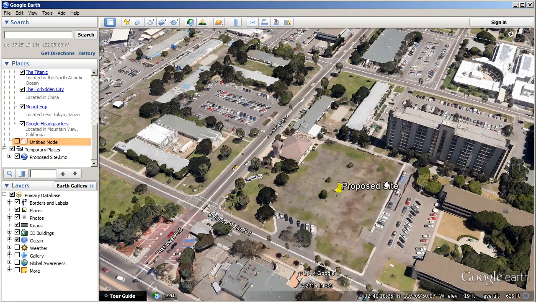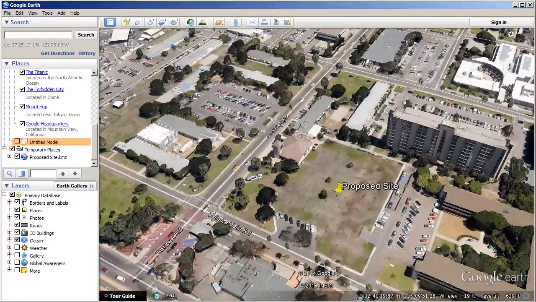So we know we're going to have some parking here. We're going to need to increase our parking here as well on this side. But we want our building to kind of sit here. We want to preserve these plants, creating a unique feature in the middle of our open space in the middle of our building. But we also want to have some mounds and maybe a small water feature running along this area. So with that in mind, this will give us a good idea on how we can scale our model.